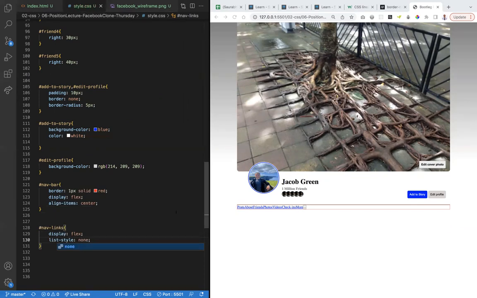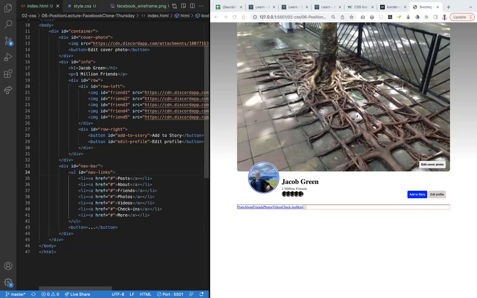Okay, and I need the button and the UL to be spread out. So what am I targeting to tell the UL and the button to space away from each other? UL and the button are the elements. Navbar, good. Navbar is their parent.